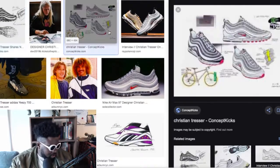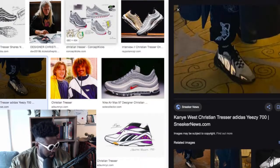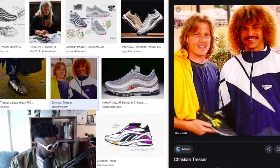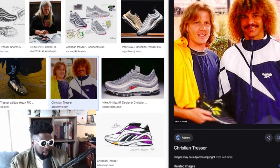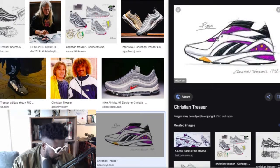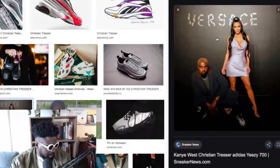That's the shoe he designed for Kanye, and here he is standing with a footballer wearing Reebok shoes. I love that the Reebok logo on the boots is facing the wrong way — going right to left instead of left to right. I wonder if that was a design choice. He also designed another very popular Reebok model. Legendary designer — if you just design the Air Max 97 on its own, you've more than earned your rate.